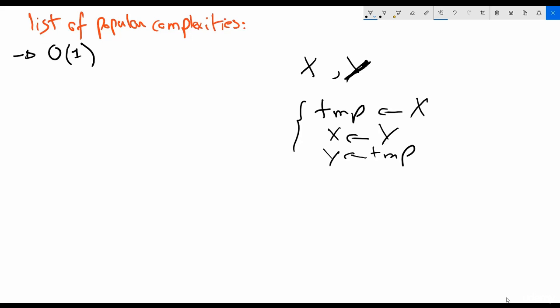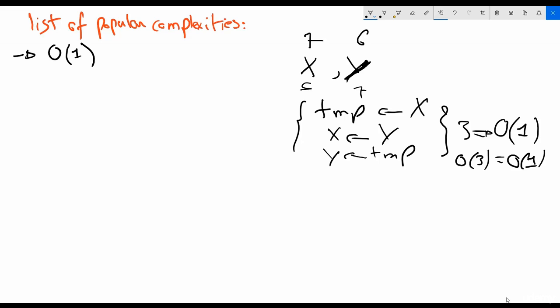So if y had 6 and x had 7, we would end up with y having 7 and x having 6. Now, whether x is 7, 9, 20, 1,000, a million, a billion, it doesn't matter. We're always going to execute 3 and only 3 instructions. So the time required to perform these 3 operations doesn't depend on x nor y. It is only 3 instructions, so the complexity is constant. So that's order 3, which equals order 1 because we can take the 3 out. Constant is order 1, okay?